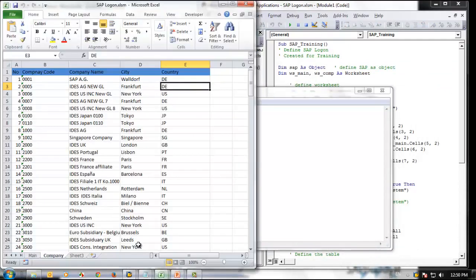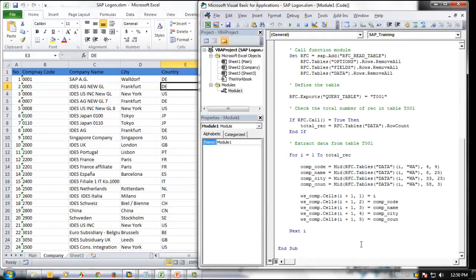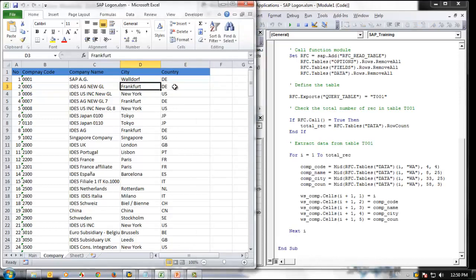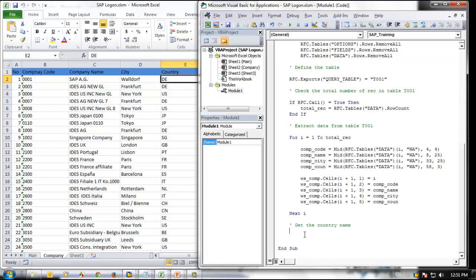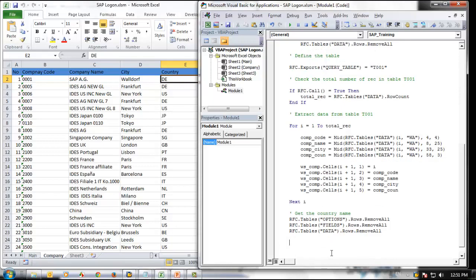Okay, these are the two fields which we want to use. So in order to start this program's second round of execution, what we are going to do is call the same function module, and we will call a different table. Okay, so first let us clear the function module, whatever we had. Now we are going to get the country name, same like what we did before. We can remove the values from this function module. Okay, let us remove the values first. Then we give an export, our table.